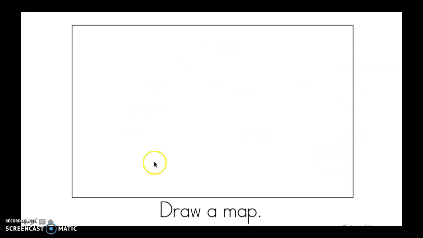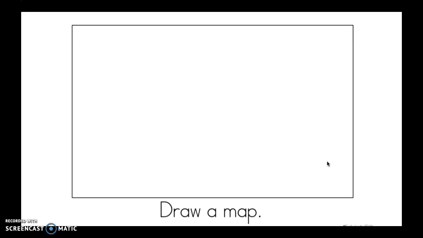You don't have to label everything on your map if you give me a good map key that tells me what your shapes all mean. Maybe your dresser, you would draw a rectangle, and on your map key, you'd put a rectangle, and then you'd write dresser, or whatever else you want to put on your map.